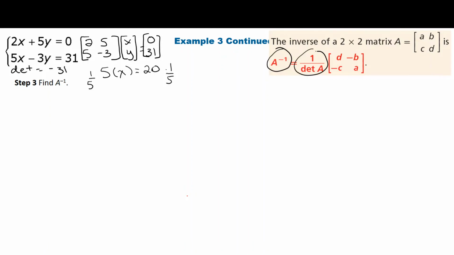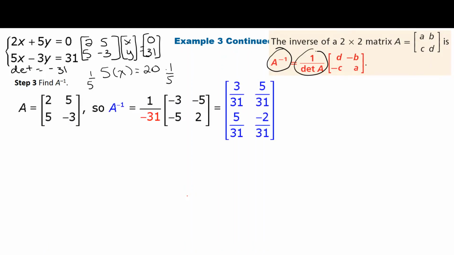I'm just going to go ahead and print it all out here for you so you can see it. So here's our original matrix. And we're going to take 1 over the determinant. That's what it says. Take 1 over the determinant and multiply it by this new matrix. Now, how do we get the new matrix? We take these two and switch them. The two numbers in our first diagonal, and we switch them.